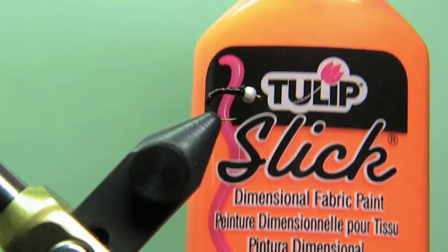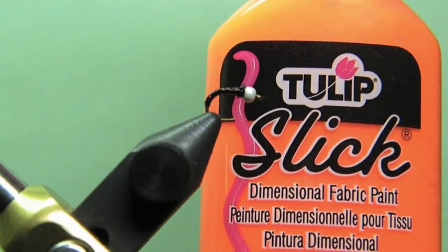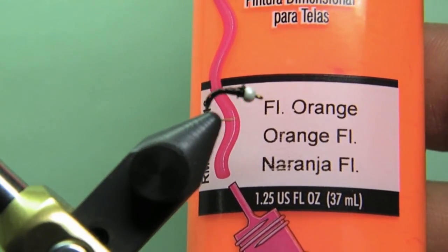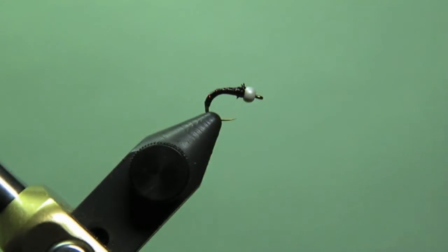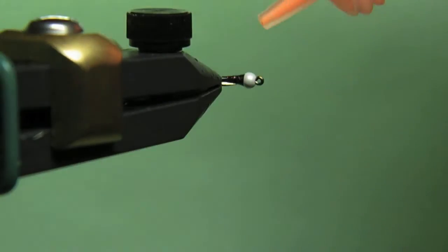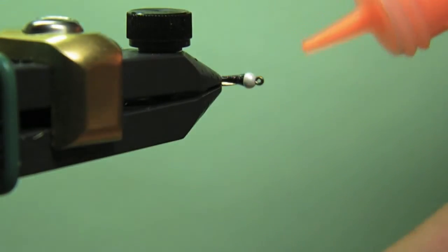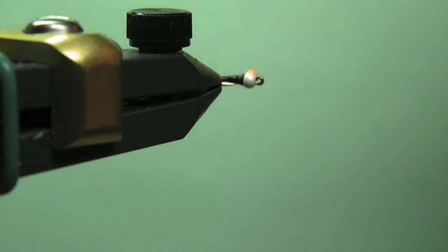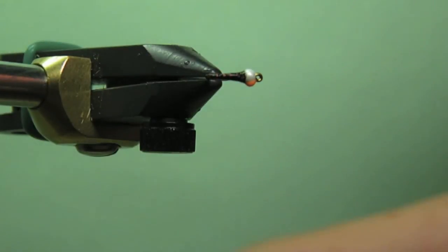works sometimes really nicely. And you just add a bit of this Tulip slick fabric paint. And the color that I like to use is fluorescent orange. Shake it up a little bit. I'm going to get the vise and turn it a little bit. The trick is you want to just add that hot spot right there on the top of that bead. I'll turn the fly over a little bit and do the other side.